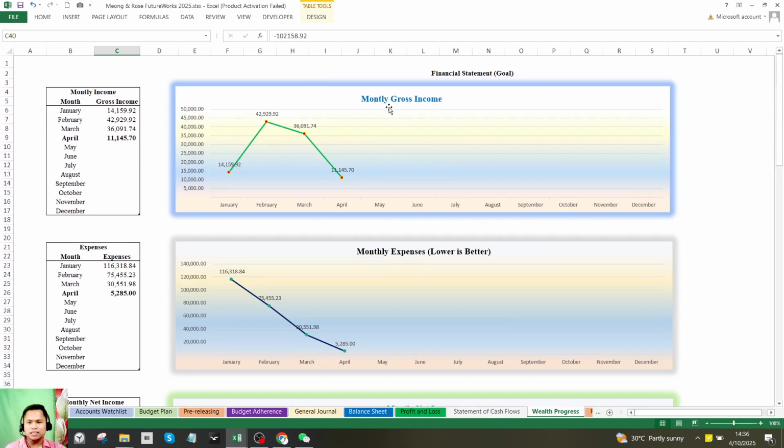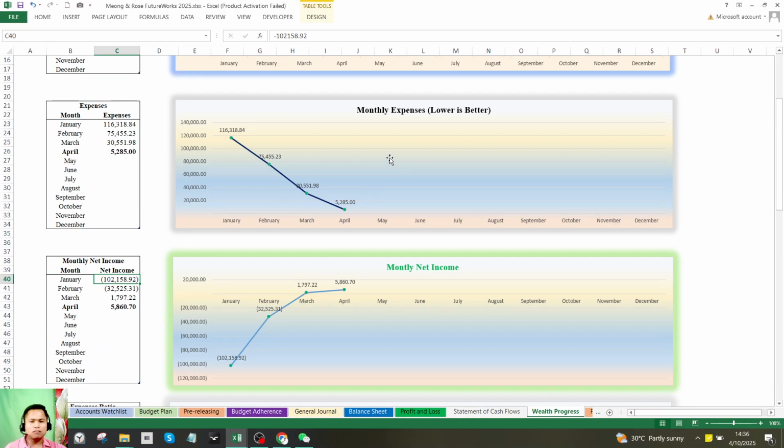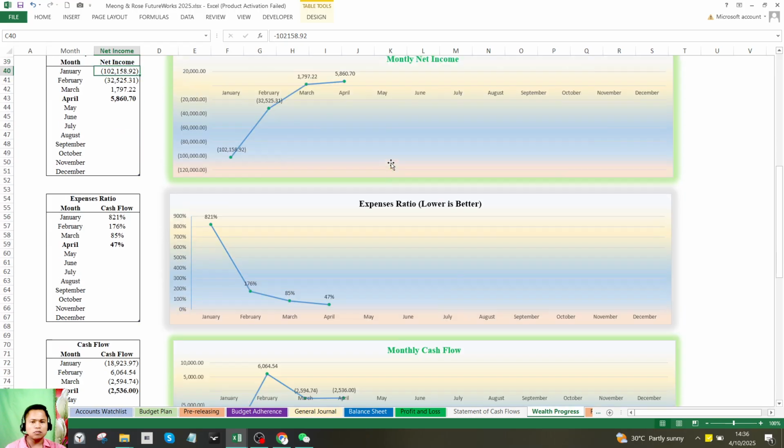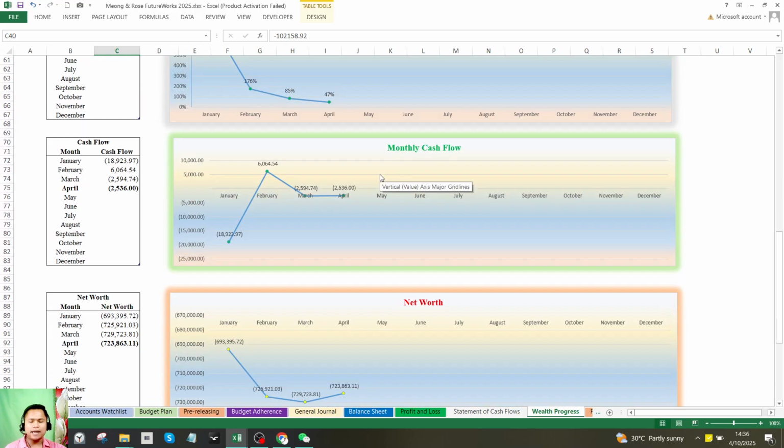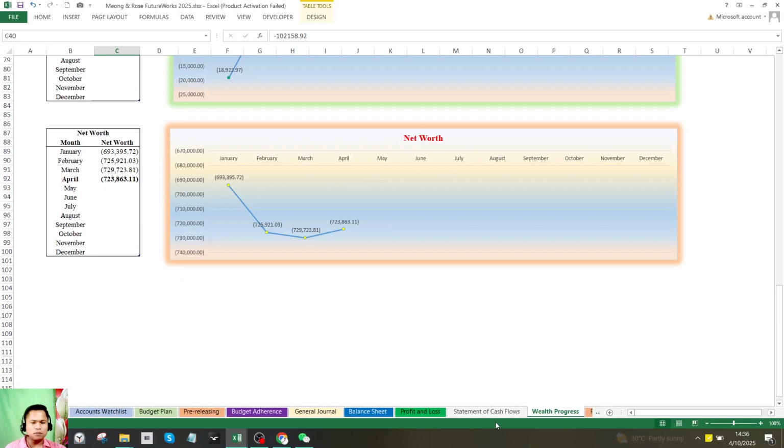Should we work on our sales? Should we sell more products? Should we lower our expenses? Or should we have better cash flow by taking investments from investors?